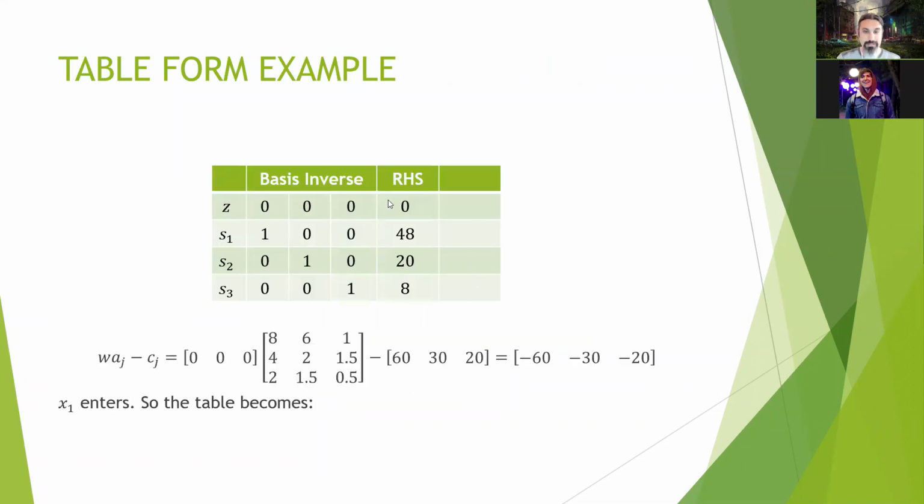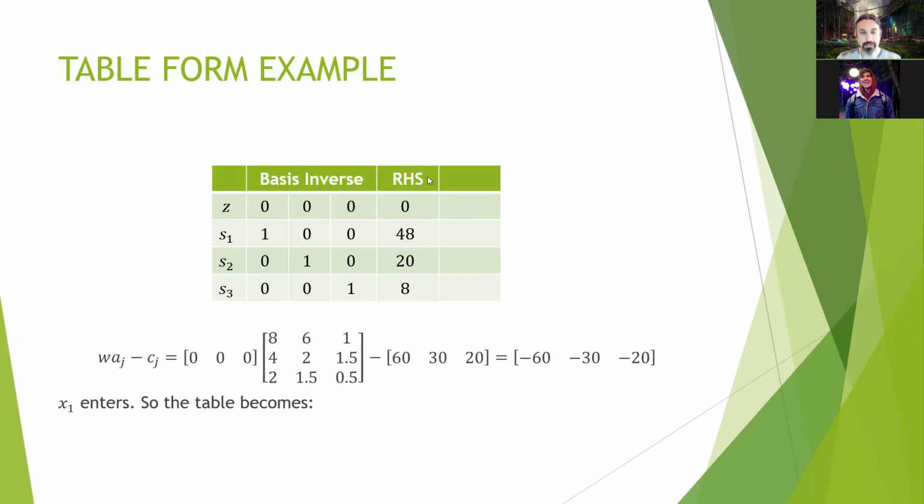To do that, we have to write the side values, the basis inverse, and the right-hand side values. In the basis inverse, we take the basic variables and use their coefficients. So these are your objective function coefficients, and these are your initial table constant coefficients at the start. We'll get to B inverse soon enough, because this is going to become B inverse as well. This is B at the start, but it's going to be B inverse sooner or later. And these are the right-hand side values.